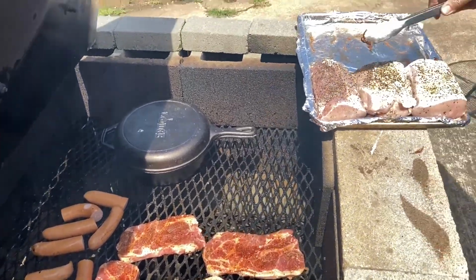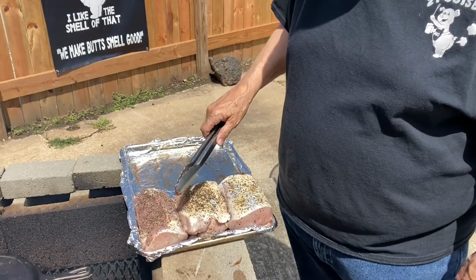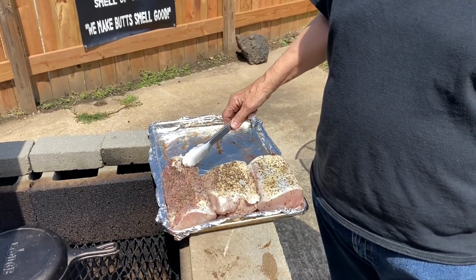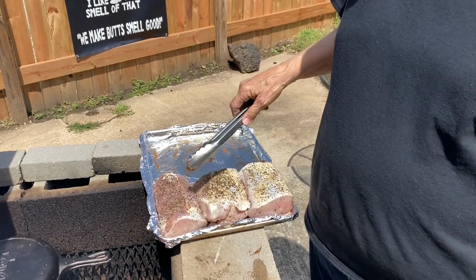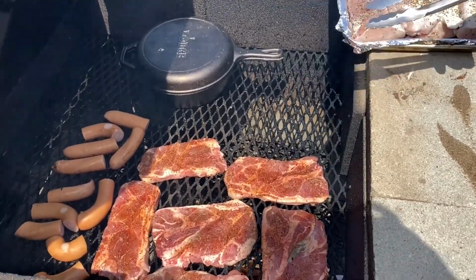These pork loins, I don't know if I told you or not, I put these in a salt sugar brine last night, all night, because they're kind of thick. And this one here is a dark meat, it's the smaller end. This is gonna cook a whole lot faster than these two. So when I get these all colored up, we'll just take about 5, maybe 10 minutes.